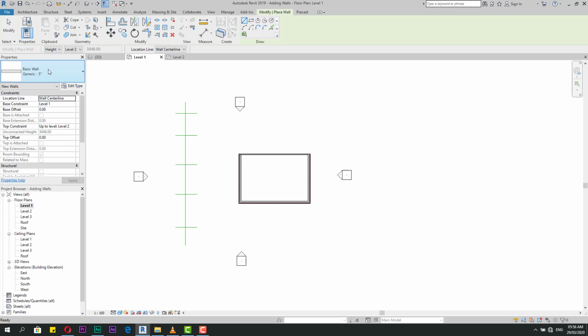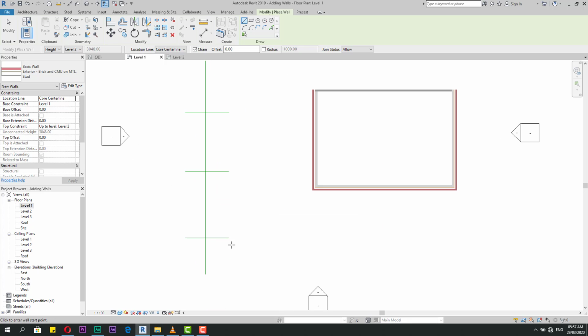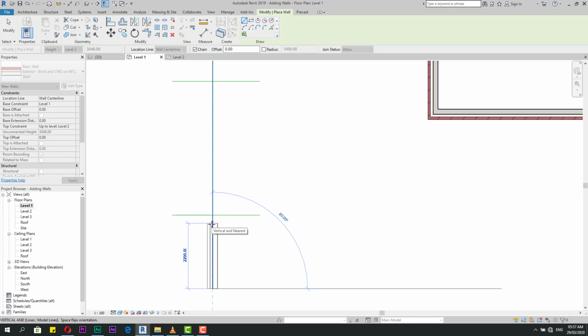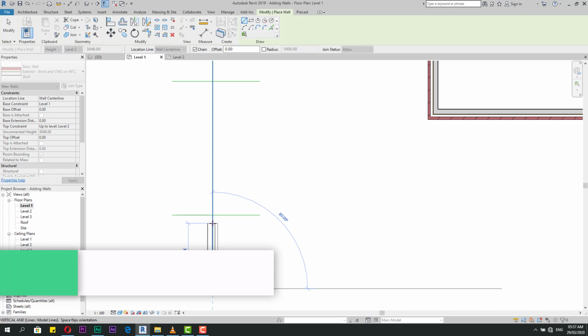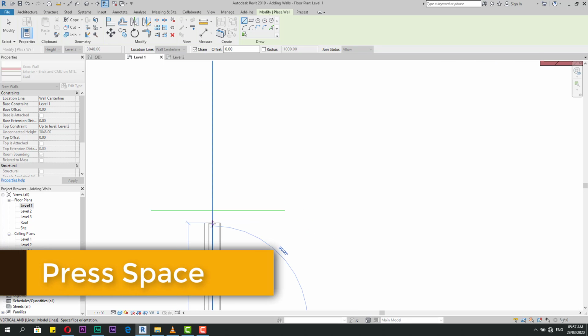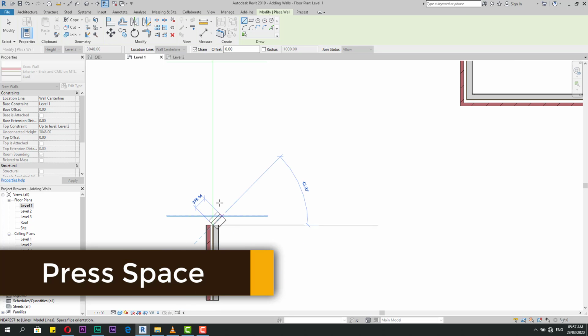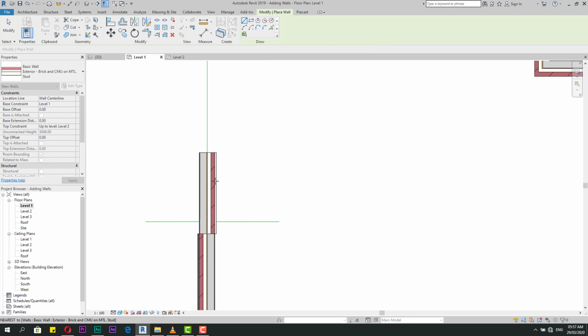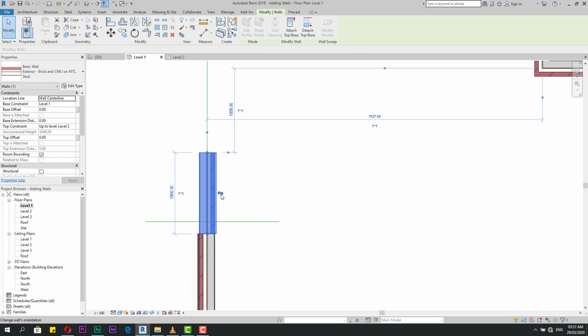Now I will go to wall and take this wall as an example, and from here I need to make wall center. Take care, I just click here and go up, and he will draw it. If I press space, he will convert it. So you can convert before you draw, or you can draw and after this select and mirror from here.